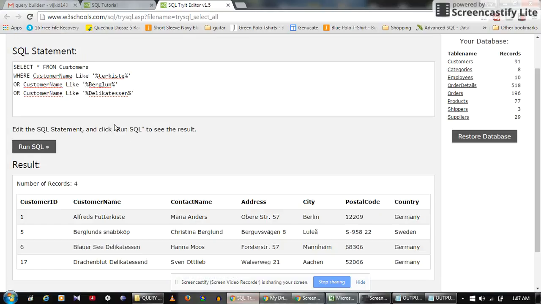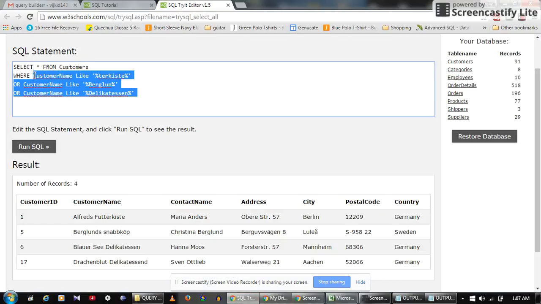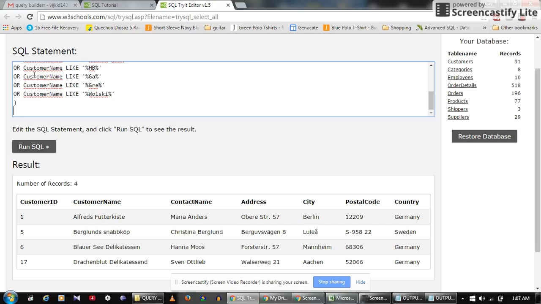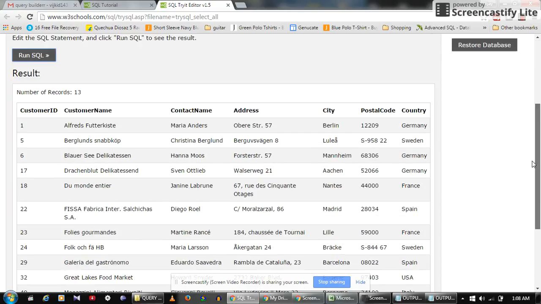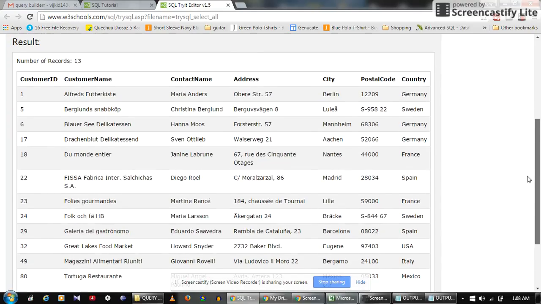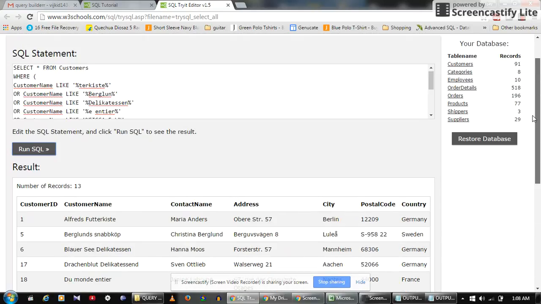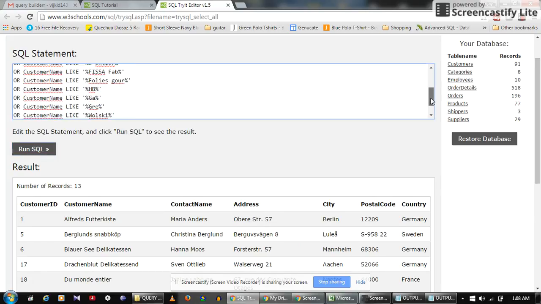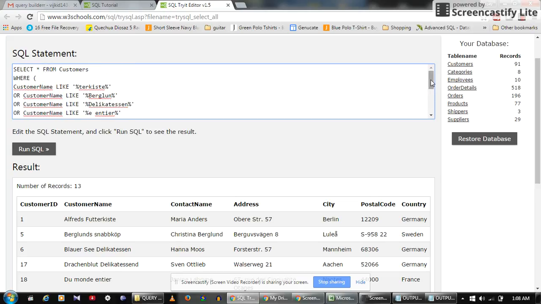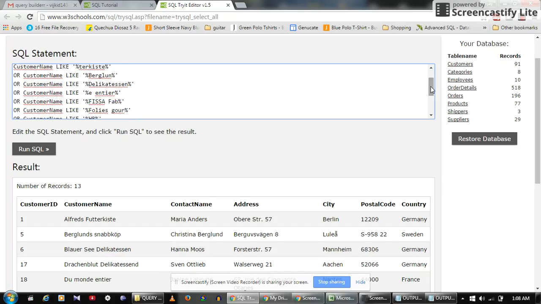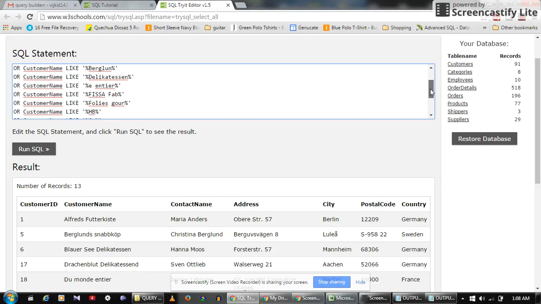Let's take this and copy and paste, run. Even if you have so much data, you can search within seconds using this like statement. So this is how we are going to save a lot of time building the SQL statements for in and like statements. I showed the examples with 20 records for the in statement, and 10 records for like statements.